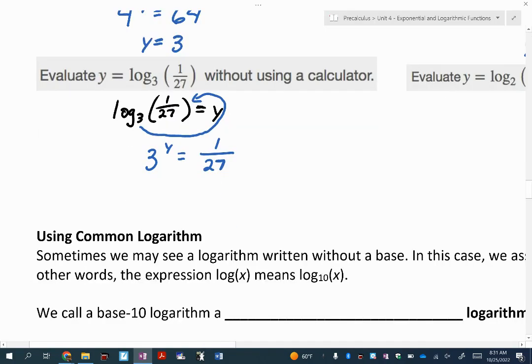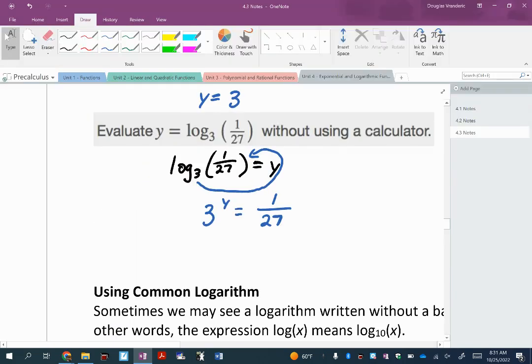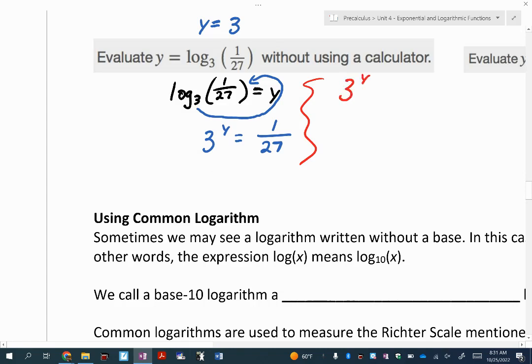The way I teach it is I always teach students, okay, let me show you my brain here. 3 to what power would give you 27? And hopefully you know 3 times 3 times 3, or 3 to the third power, is 27. But if you look at the problem, it's not 27. It says 1 over 27. So to move it to the bottom, your answer is not going to be 3. It's going to be -3. That will move that 27 to the denominator, right?